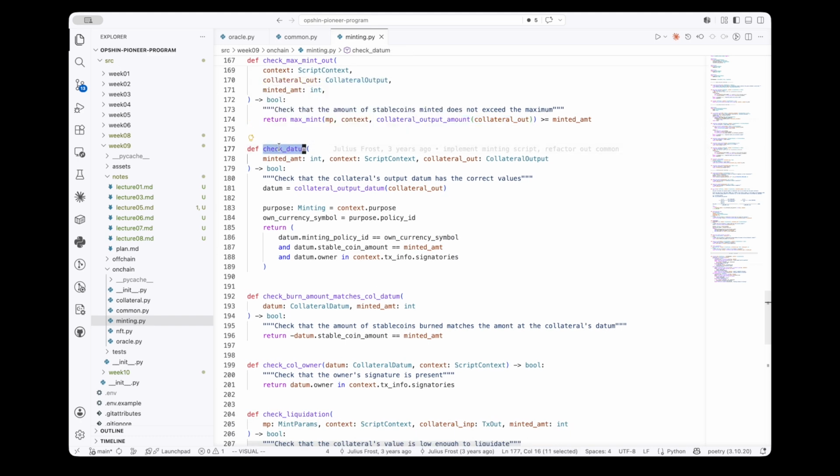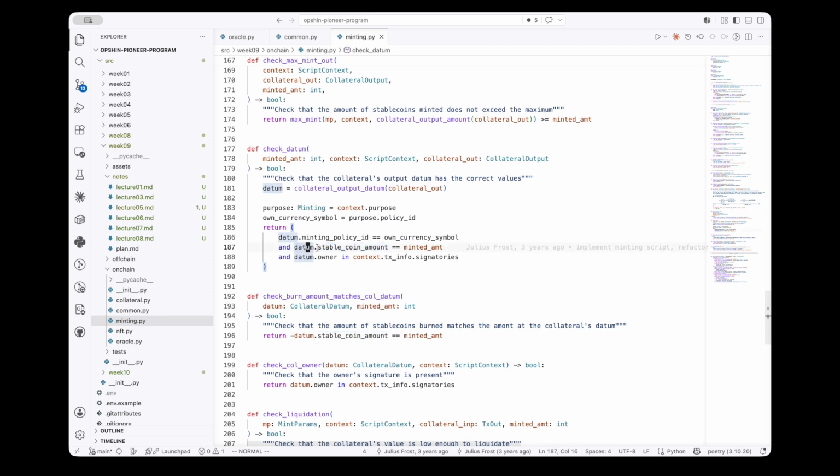Then there's a bunch of checks related to the datum. So in the datum, we want to, so this refers to the datum that is in the UTXO that is at the collateral contract. So that's why we get the collateral output datum here. And then what's written therein is the minting policy. Of course, we want to keep this to be the current one, so the minting contract's policy.